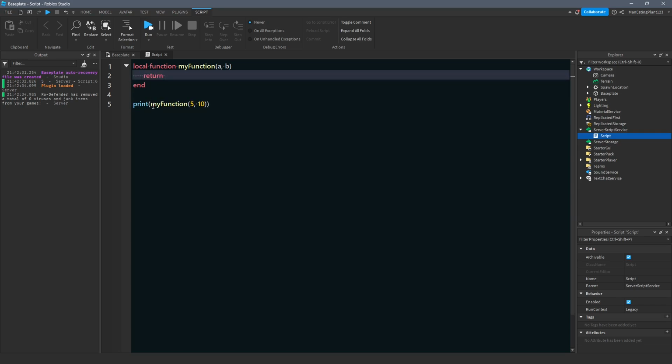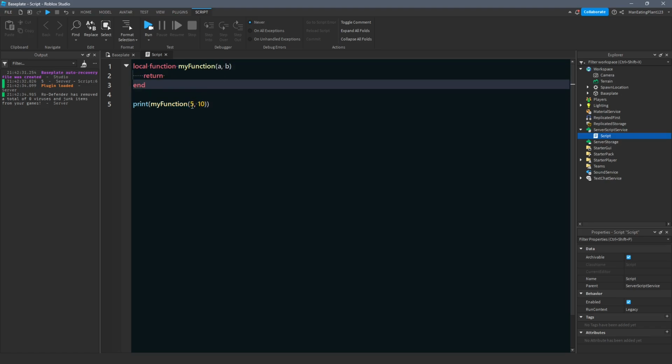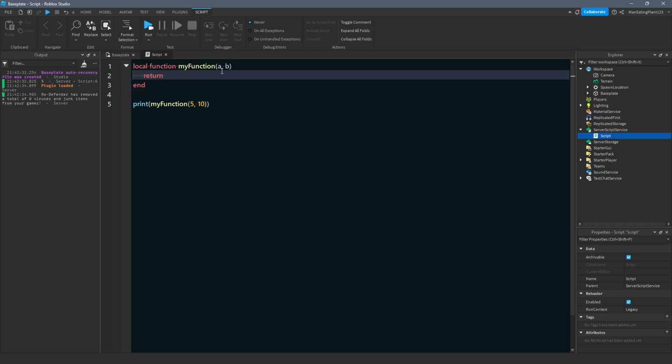Well, when we call this function, we want to replace a and b with 5 and 10, but whatever we return is actually what happens to a and b when we call the function. So we know what a and b are, but we don't know what we're going to do with a and b when we call the function. So what we return is whatever is what's going to happen when we call the function.